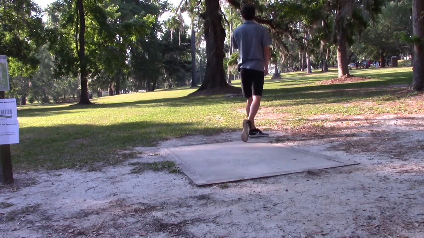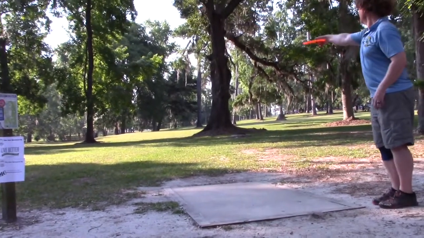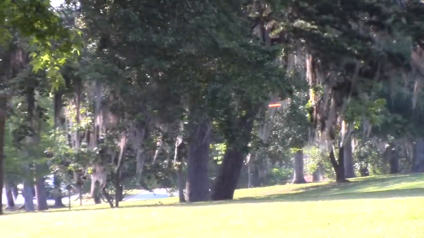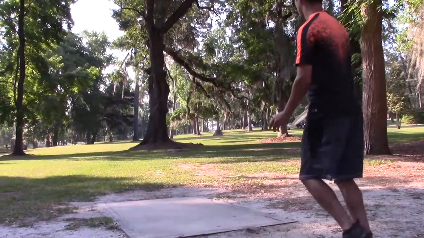Throwing a T-bird, really short. It's not really deceiving. It's easy to throw short. It's longer than you think. Joe's throwing a Rock X3 really hard. He really likes that disc a lot.